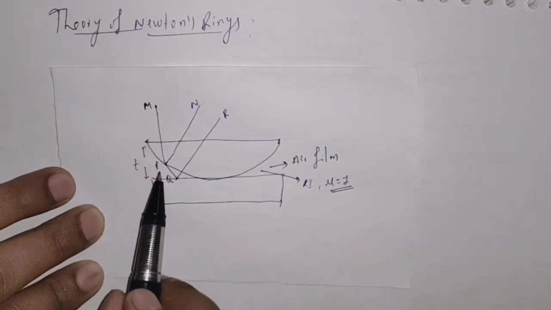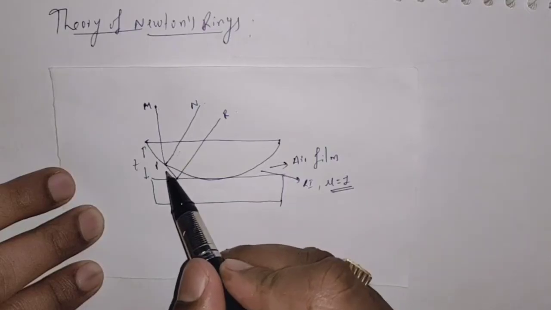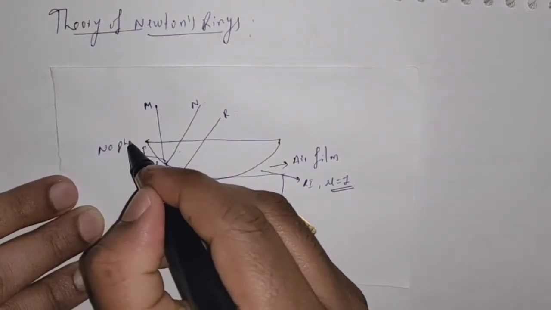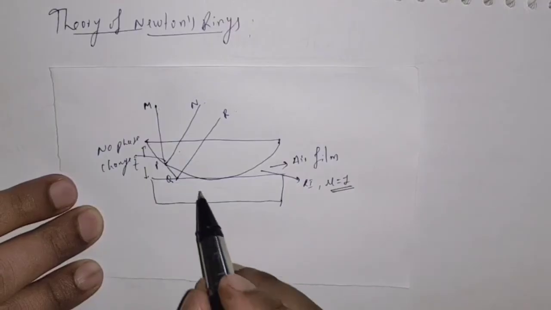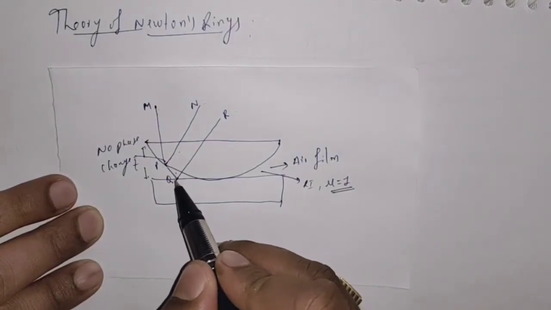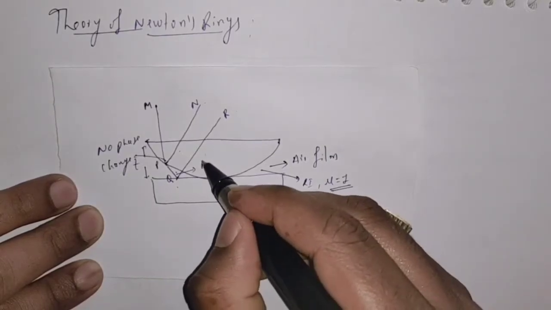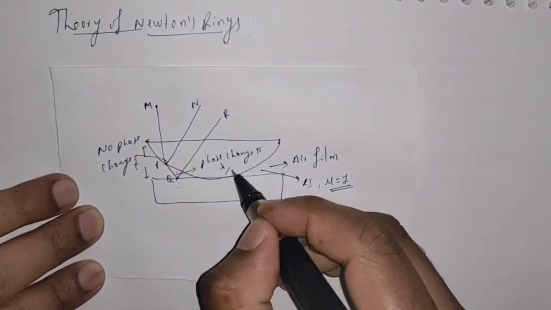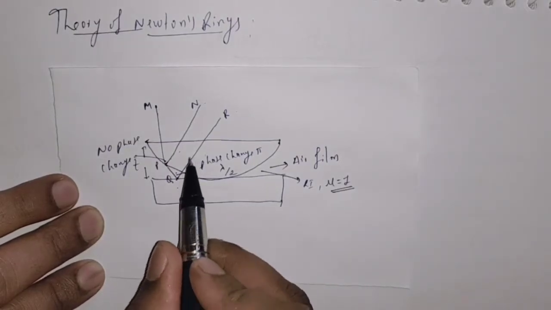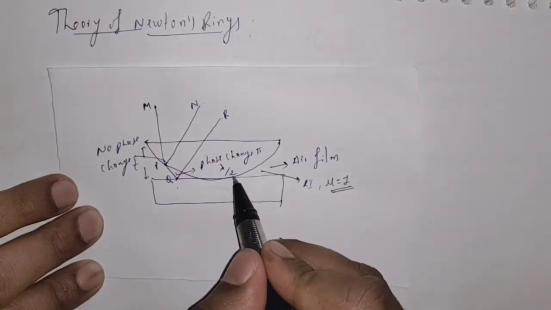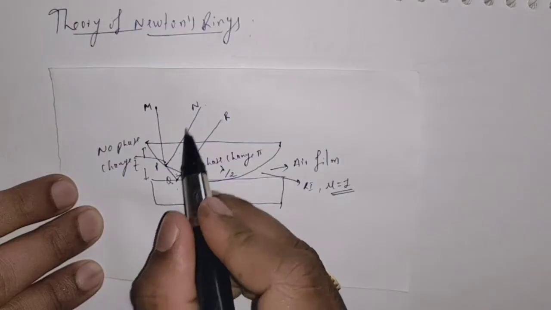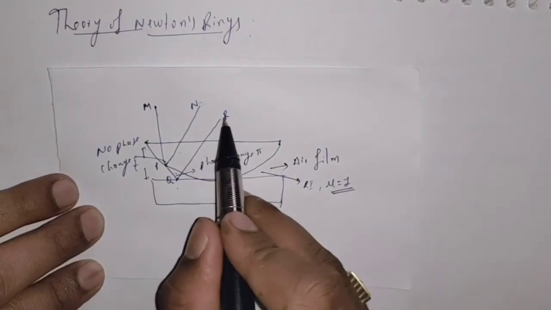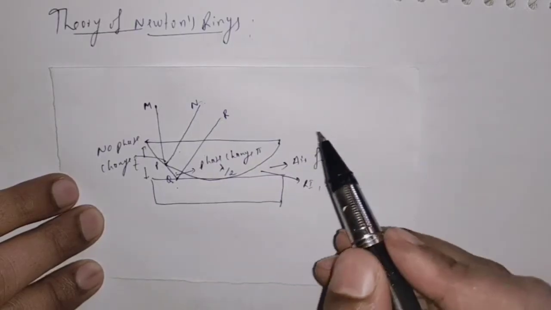The light wave M, P is incident from glass medium to air medium, so here we observe no phase change. But the light wave incident from air medium to glass medium — here we observe a phase change of pi, or equivalently a path difference of lambda by 2. This reflected light wave has a path difference of lambda by 2 compared to reflected light P, N. P, N and Q, R are the two reflected light waves, and these two interfere with each other to form an interference pattern.